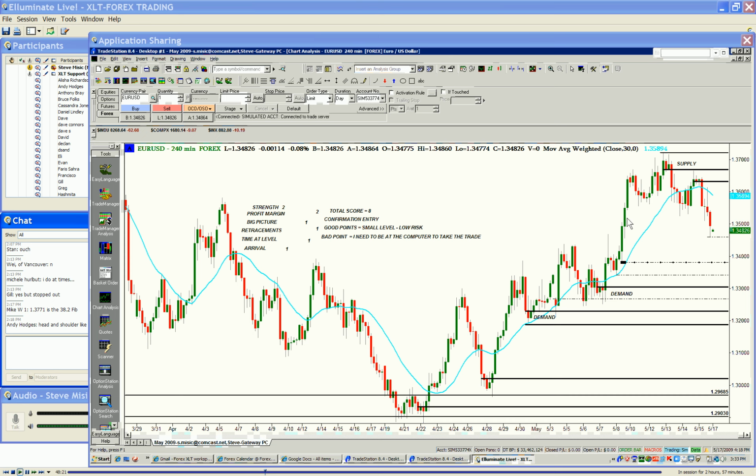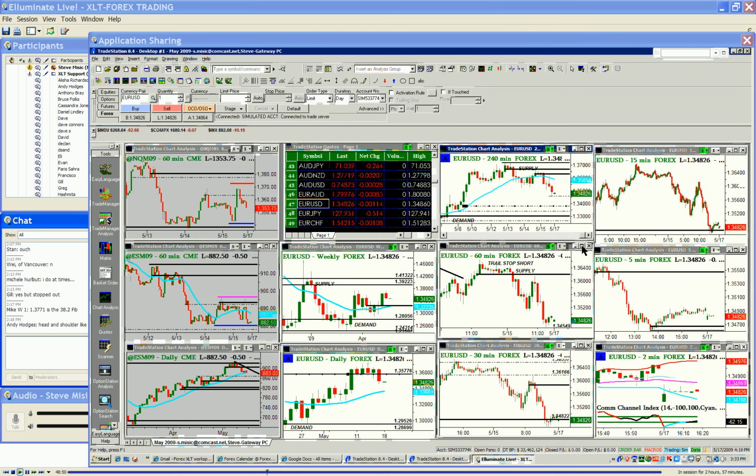Good catch there. Andy's looking for the pattern head and shoulders. Yeah, you've got a kind of a left shoulder, head, right shoulder, right? So you definitely had some lower highs here too. So you could almost say you had a little descending triangle forming up at the top. So this 240 chart, pretty interesting picture. But there was the opportunity for some kind of a short.